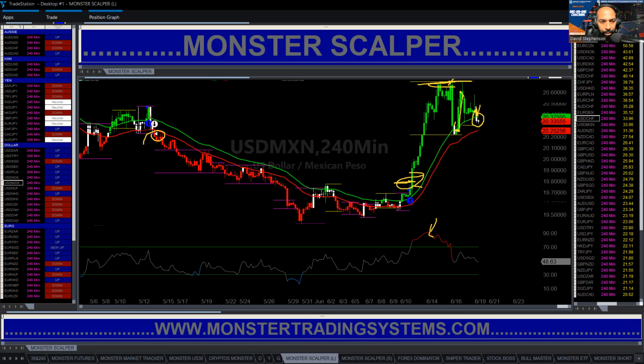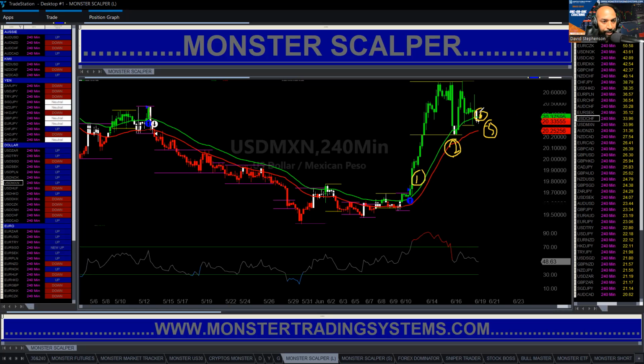If she gets another green candle right here, so this is today. If on Sunday the markets open up and she gets a green candle right here, she can actually add to her position. She bought here, this was her first position, and second position, check this out. If it opens up green, I would say wait for it to close green. It's a 4-hour time frame, so you have to wait 4 hours. But we make money being patient. So let's say it closes on Sunday right here, green. She can add another position, a third position to her trade. And I love doing this on the 4-hour because you've got time.